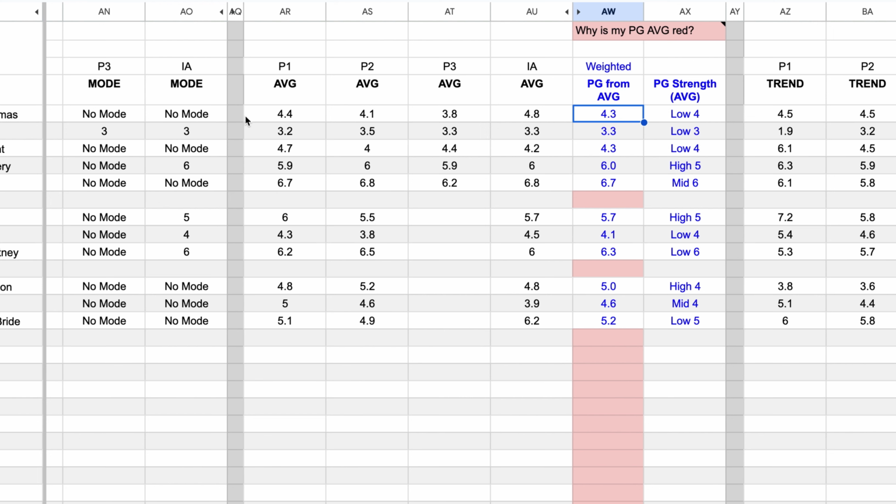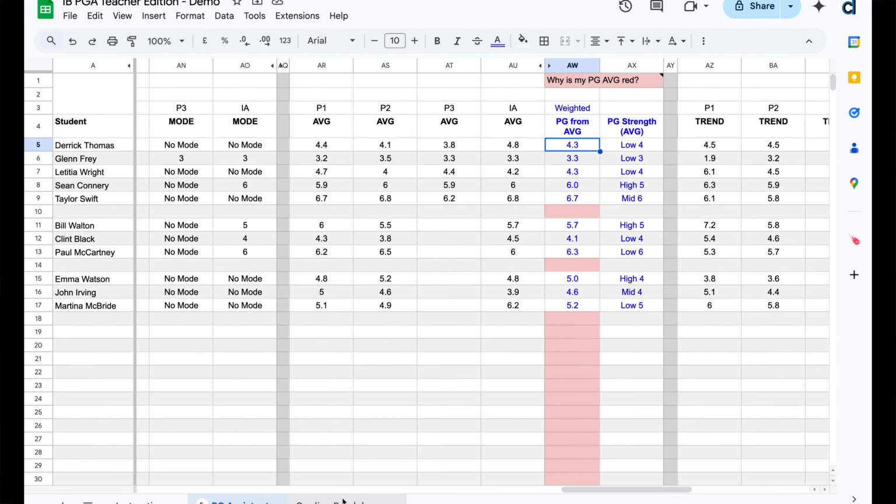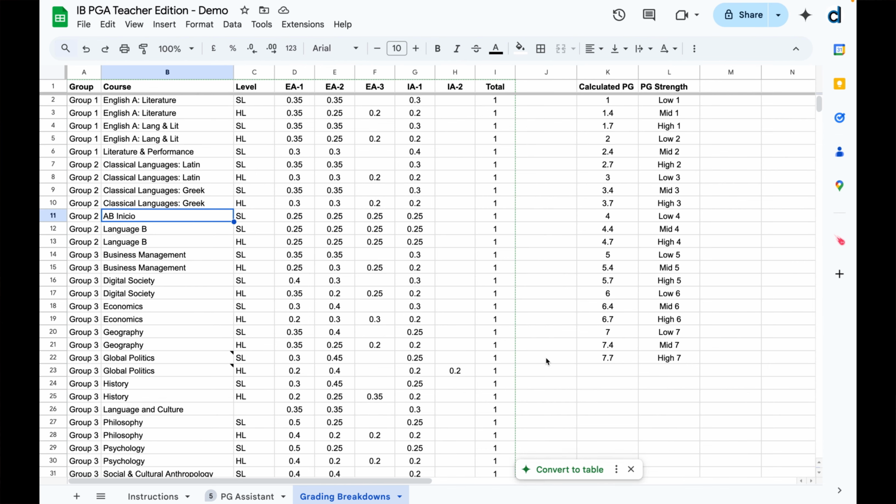That means for this course, analysis and approaches, for HL, that's going to do 30% for this, 30% for this, 20% for this, 20% for that, added together to come up with this weighted average. Then the low or the middle or the high is based on this grading breakdown over here.